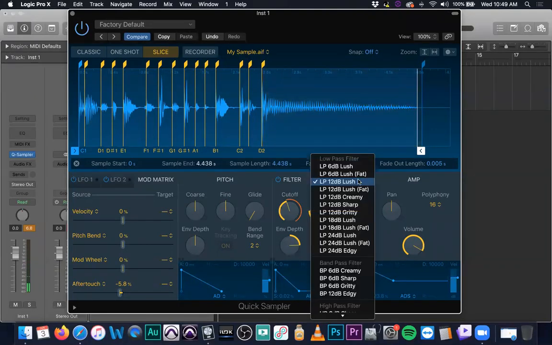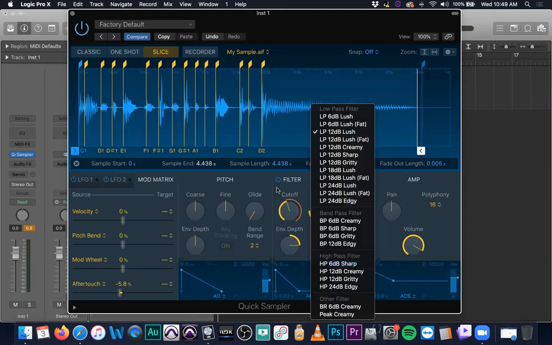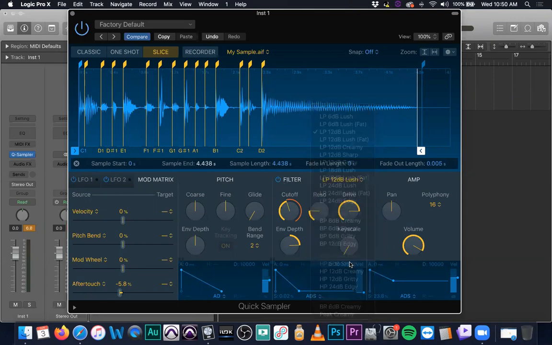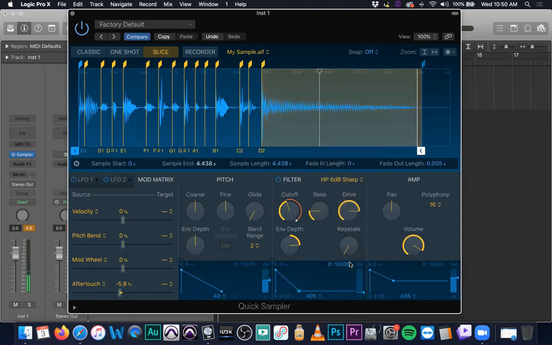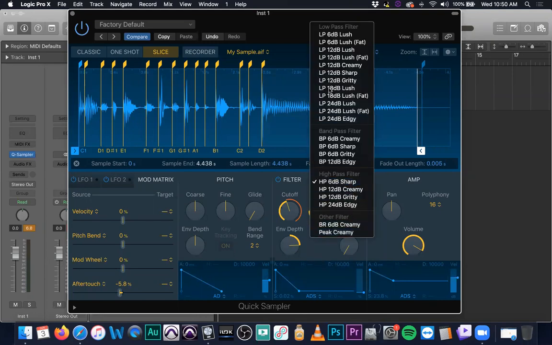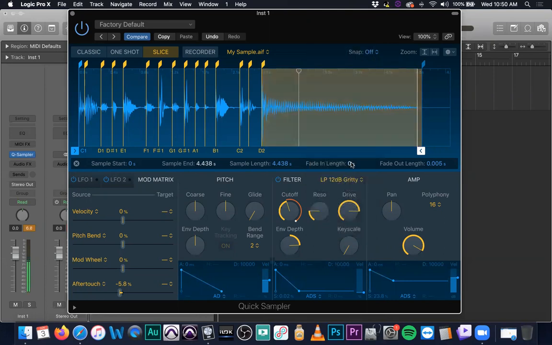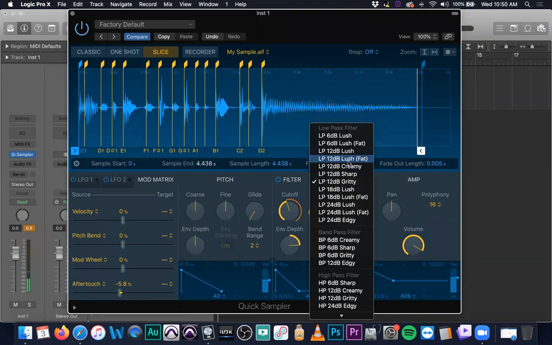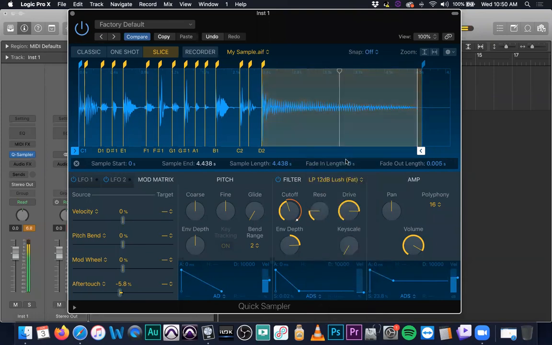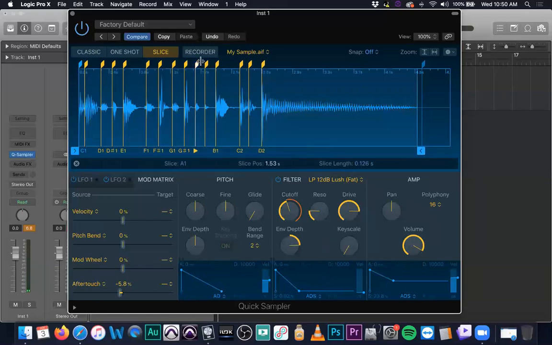Really getting into it. There is a bunch of other filter-based presets that you can use. The high pass at 6 decibels. So that's just really some high-end frequencies, nothing great there. Low end, we can make it gritty and sharp. And that really is kind of where we were going with that last one. This is the fat one. Oh yeah, much louder. So yeah, I mean, playing around with this stuff is definitely a lot of fun. Being able to go in and mix it up a little bit, changing different elements.